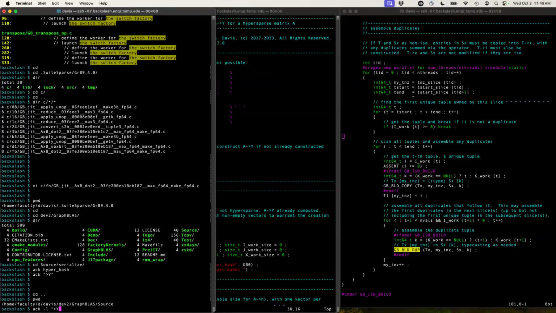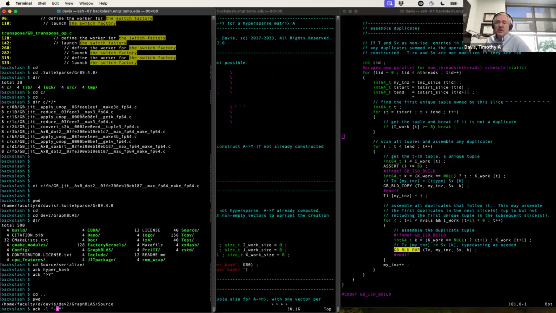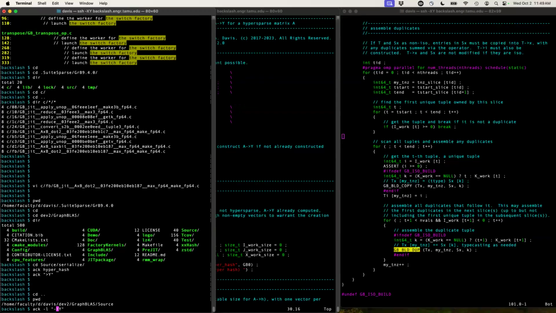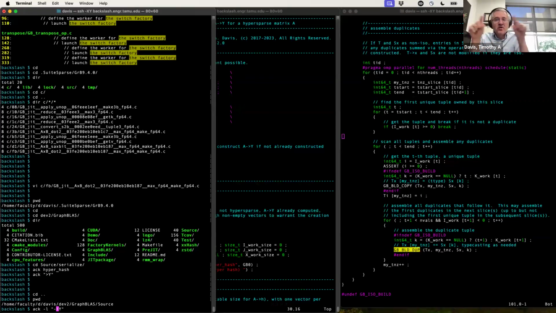And the storage requirements for the hyperhash are on the order of values, right? Of, well, no, of the matrix? Yeah. Oh no, it's tiny. It's order of the number of non-empty vectors in the matrix, which is less than n, right?